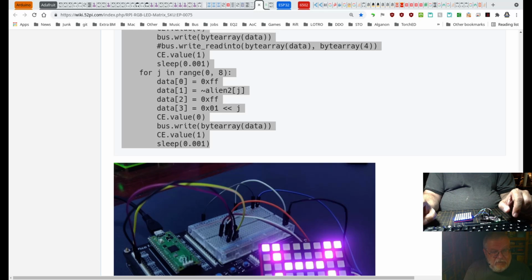So our problem is time 0.03. It's just going too fast.